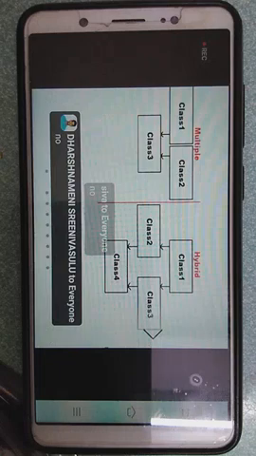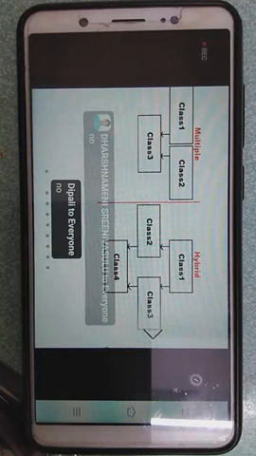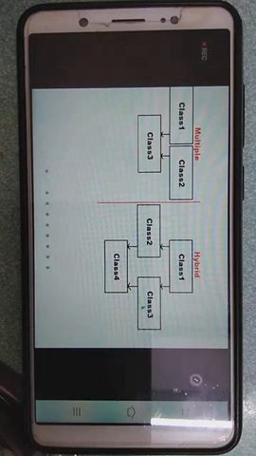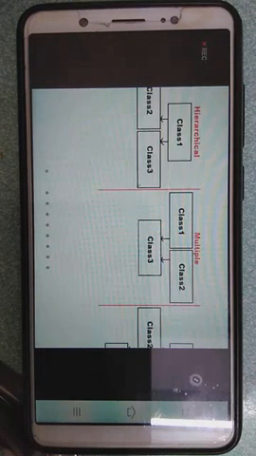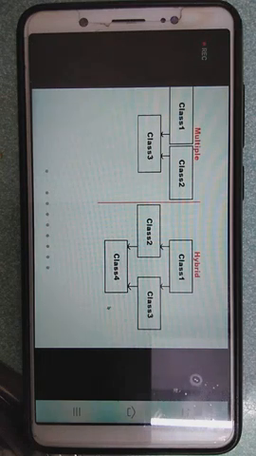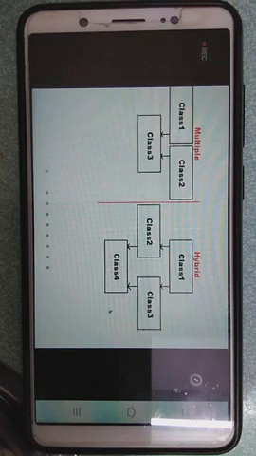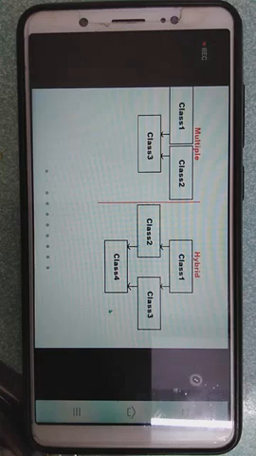And the last one is hybrid inheritance. What is hybrid, you know? It's a mixture of all. Look at this carefully. Class 1, class 2, class 3. What is it? Hierarchical. Same way, class 2, class 3, class 4. What is it? Multiple. 1 to 4. Multi-level. 1, 3, 4. Multi-level. Everything is present here. Hybrid. In our school biology, we learned hybrid. It's a mixture of everything together.